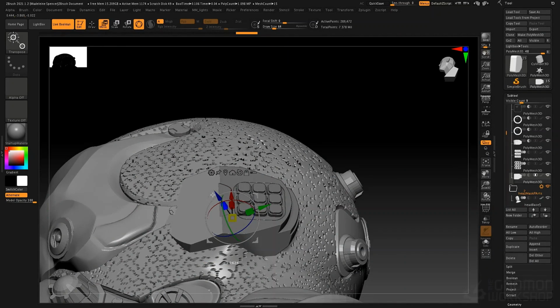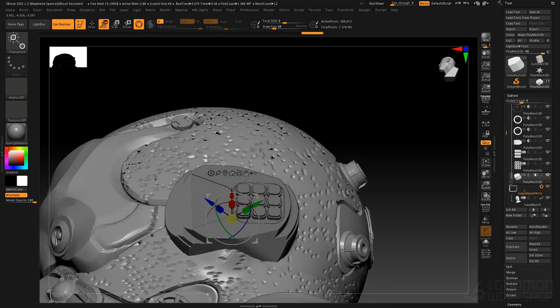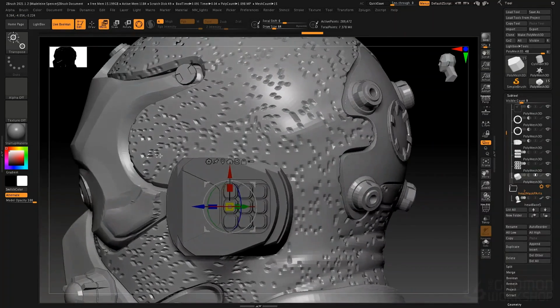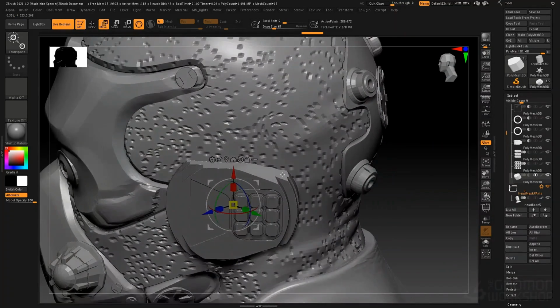If I turn my Z depth up and then bring it back down, you see this is carving away. So this is kind of a neat trick here. If I do this, expand this out a bit, I can create a little step down right there. And that's kind of an interesting effect that we're getting along that front plane and along the top planes there. It just adds a bit of interest.